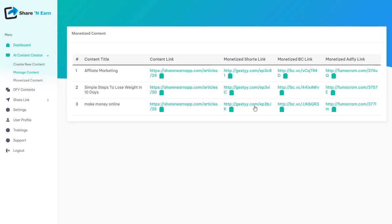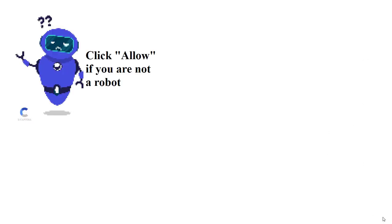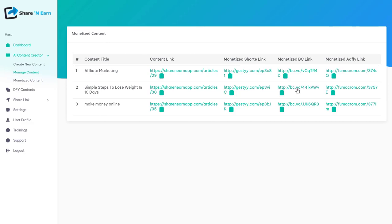Now let's try this Make Money Online one. I'll show you the same thing. It goes off to this short.st. It's waiting for 3 seconds up here. I am not at that article yet. Skip this ad. I had a float thing in here. I have this click allow if you're not a robot. My God, it's just really, really spammy and awful, the types of ads this makes you look at.